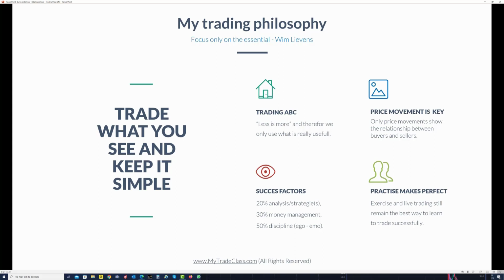Belgium is a country where we cycle a lot, and if you want to ride a bicycle, there's only one way, and that is get on the bike and ride or pedal. And so same with trading. Practice makes perfect. The only way to learn this is by doing. So this tool also was developed from that perspective. It's a practical tool. It's not a robot. It's a practical trading tool.